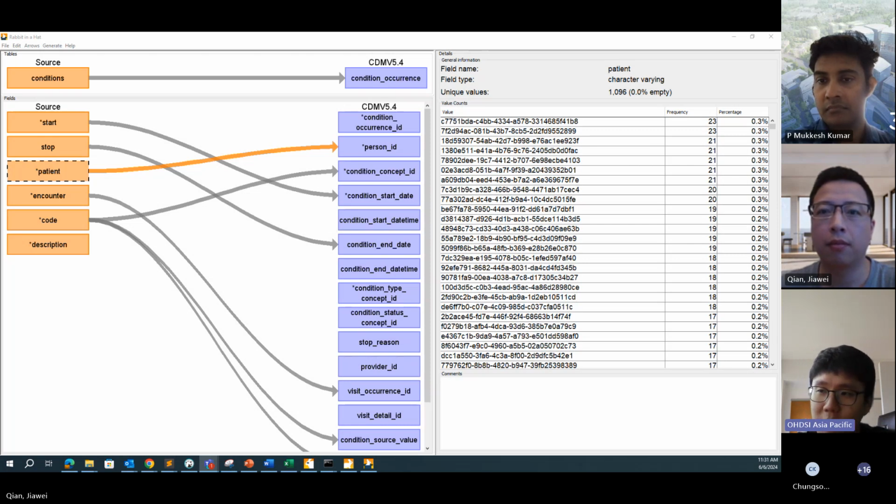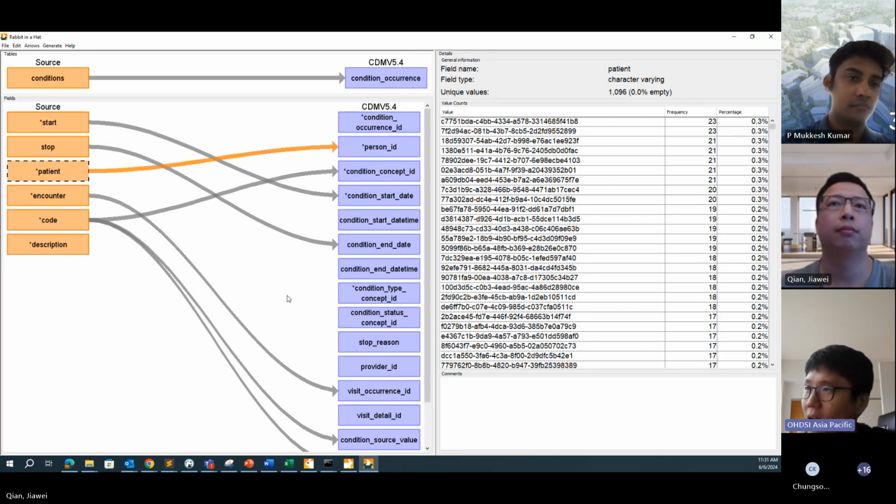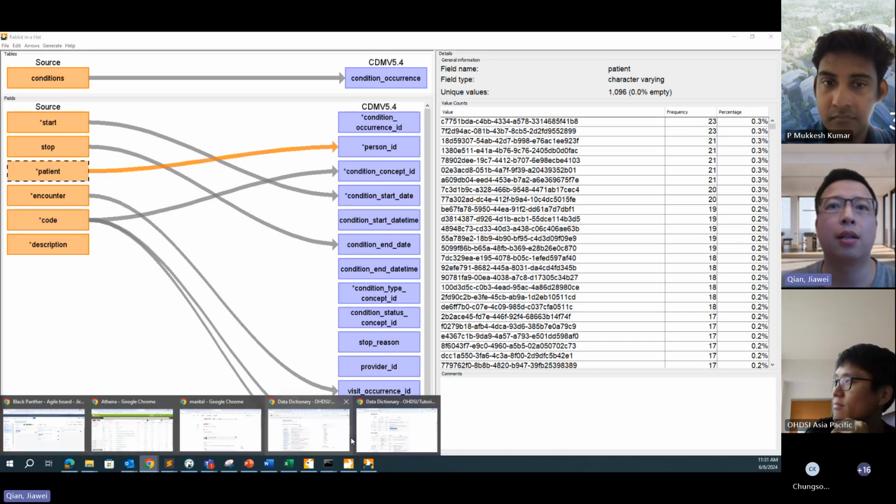So I just wanted to emphasize that because we're doing this fast in the demo right now doesn't mean this process will be as fast for every single use case that is happening out there. So yeah, sorry, Jiawei, to cut in. Please go ahead. Yeah, and I will go on.